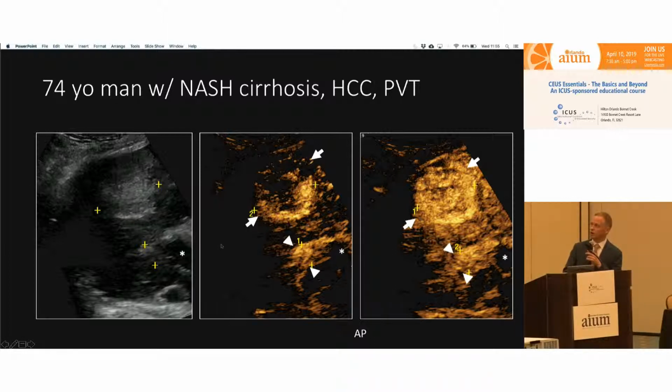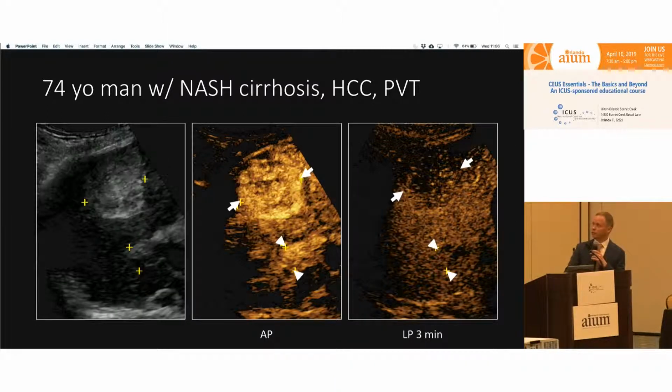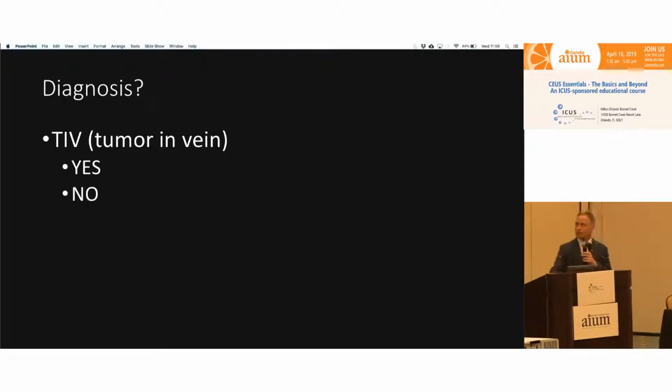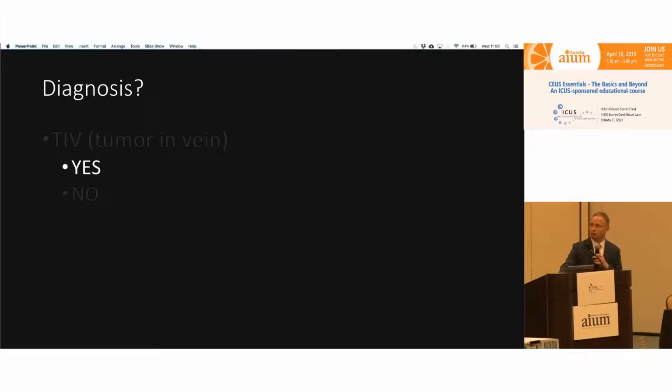All right, this is a little bit messy image, but this is the tumor, portal vein with something in it, arterial phase. You can see that portal vein enhances simultaneously with arterial phase hyperenhancing portions of the tumor, and normal portal veins are still hypoenhanced because it's too early for them to enhance, and then later you see enhancement of the tumor and enhancement of the material in the portal vein. And later on, you can see washout in the tumor and some washout in the clot. So this is classic appearance of the tumor in vein or malignant thrombus in a portal vein.